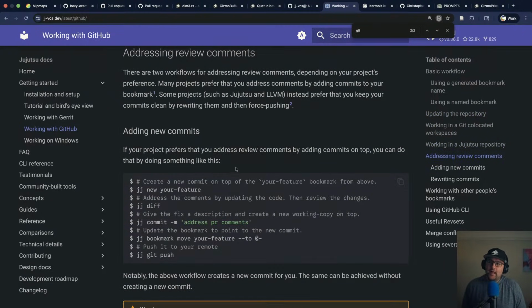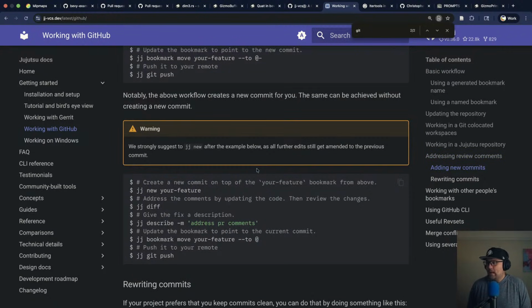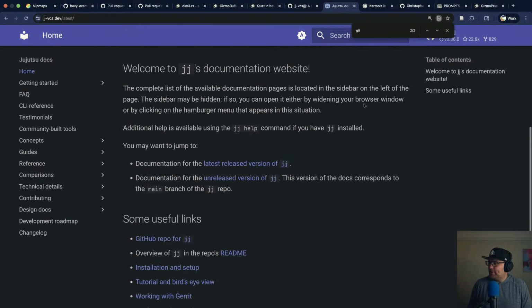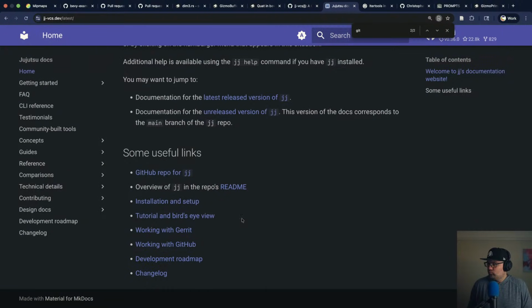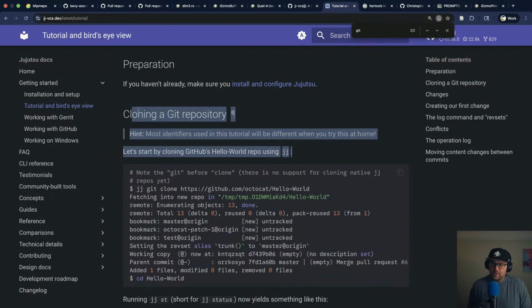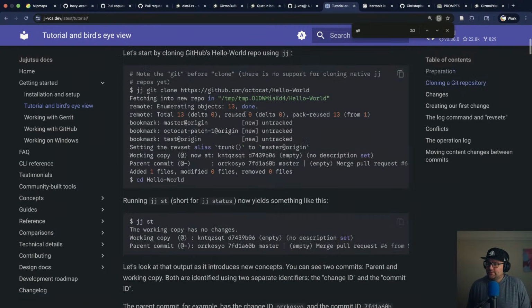My understanding is that you can choose to start using JJ on a Git project and then also stop using JJ on a Git project, and that is a thing that you can opt into or out of at any time. I don't think they have their own backend. I think Git is their backend right now. I don't know what they're going to do long term. I think they have aspirations, but right, their primary introductory thing is clone a Git repo.